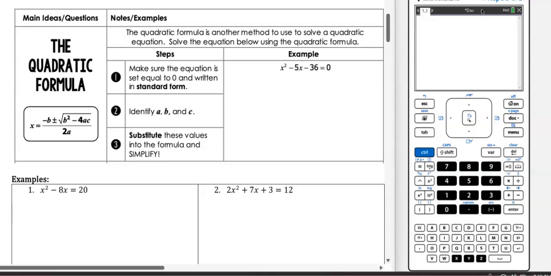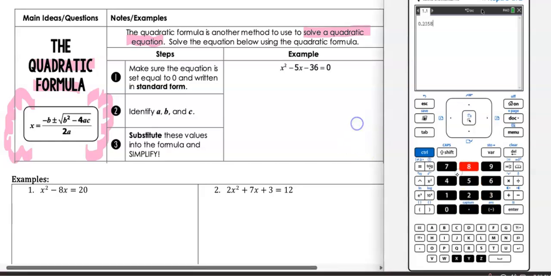Good morning. Today we are learning about the quadratic formula, which is this monster of a formula right here. It looks very daunting. However, all it does is solve quadratic equations, meaning it gives you the solutions or the x-intercepts. Now you might be saying, Miss Jeter, we can just graph it and get the x-intercepts from the graph. However, we have been running into an issue recently where one of the x-intercepts is a crazy decimal, which cannot be converted into a fraction. Now that's where the quadratic formula comes in.